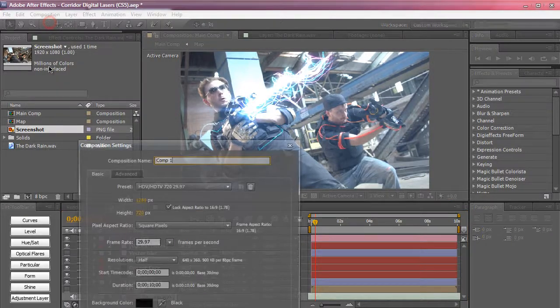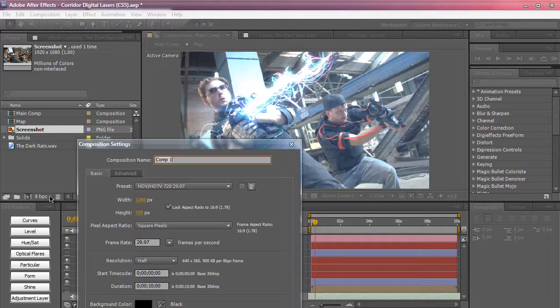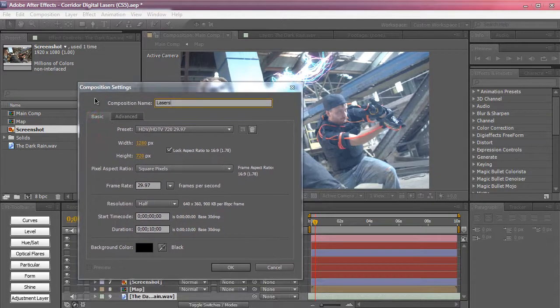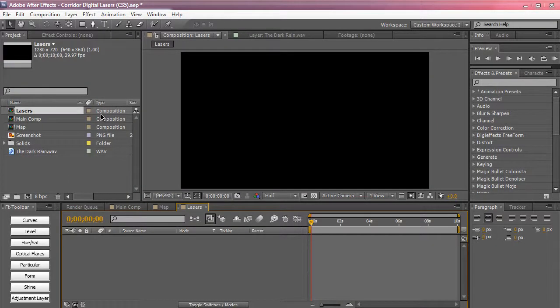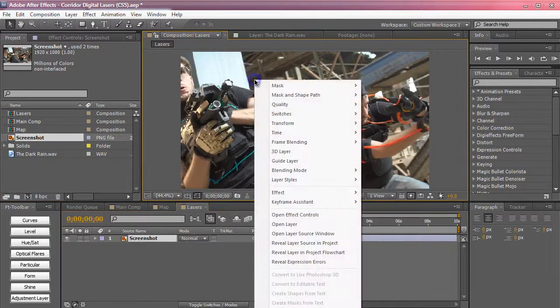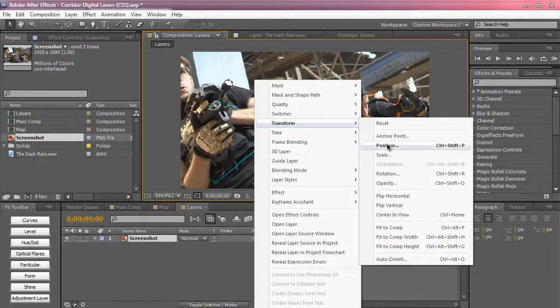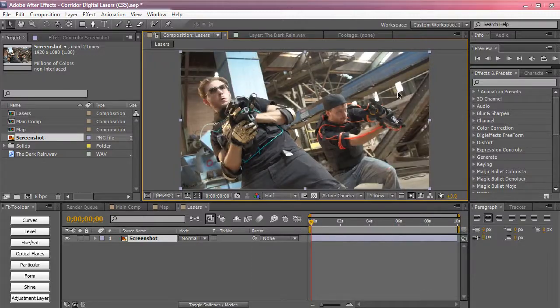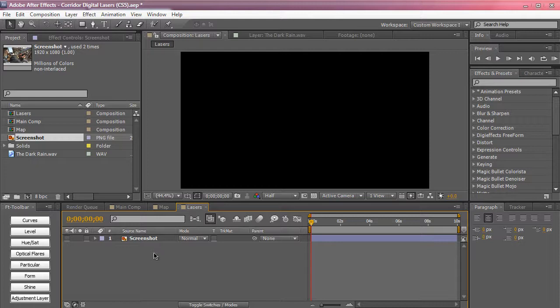Let's create a new composition here, and we're just going to name this Lasers. I'm going to make it 1280 by 720 and hit OK. So we have a blank composition, and we're going to drag our screenshot clean plate image right here just as a reference. I'm going to right click, go to Transform, and hit Fit to Comp. It's just going to fit the image to the composition, and we're going to shut it off for now. Basically, we use Form throughout the whole laser effect.